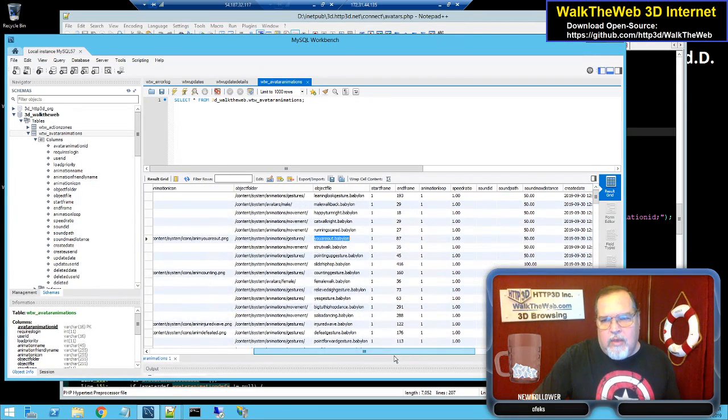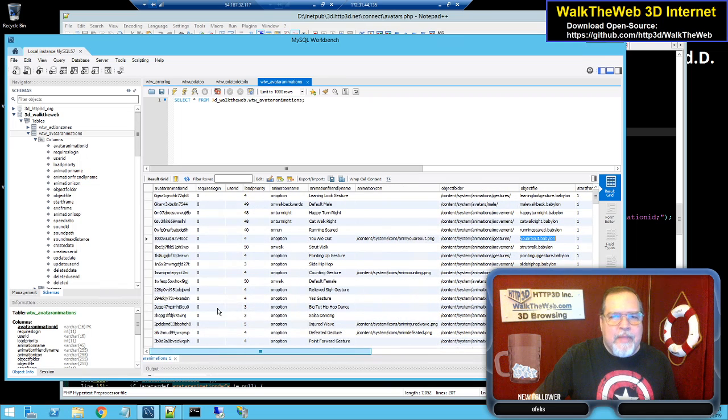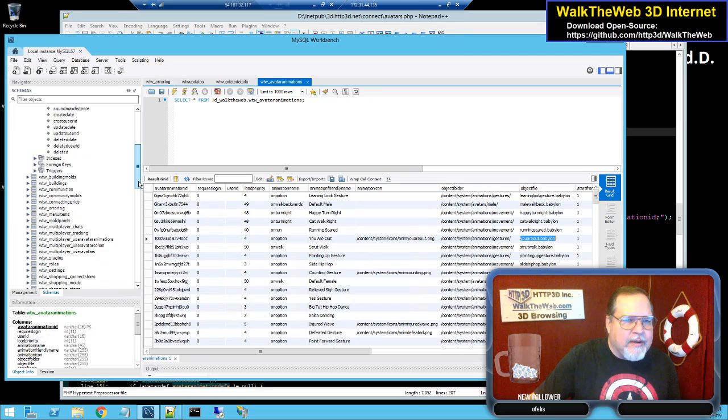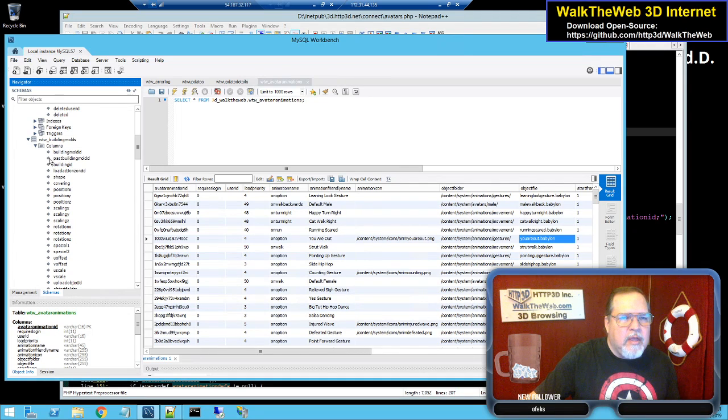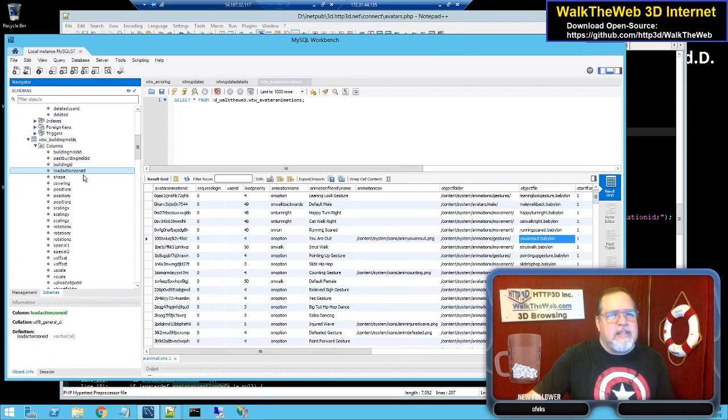Okay, so with all that said, one of the things we do not have in here yet is a field, just like when I load a building mold. Let me get an example here. When I load a building mold, one of the fields in here is the load action zone ID. So we know when to trigger and make it available.